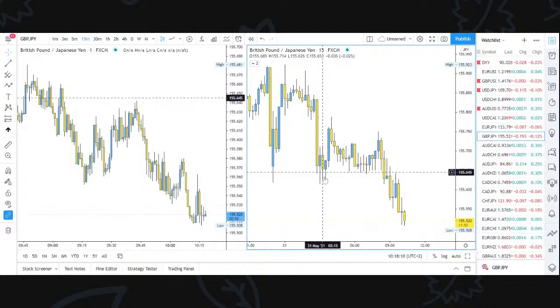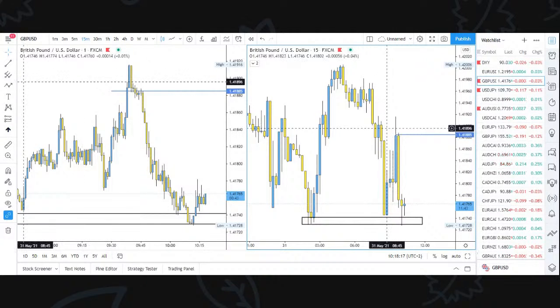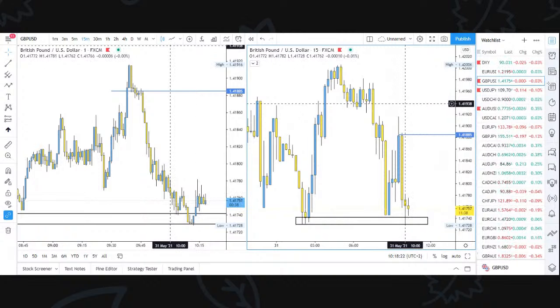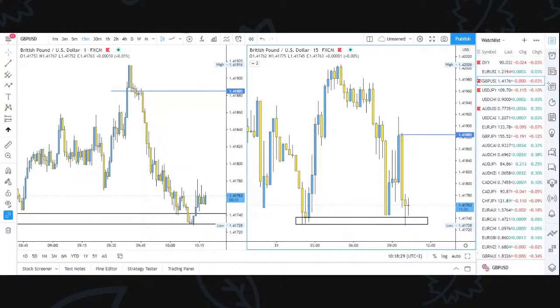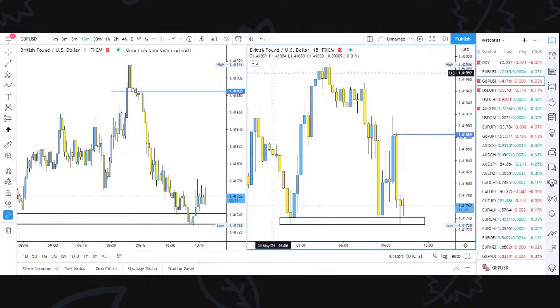Oh, we're actually really falling on GBP/JPY. I'm surprised that GBP/USD is not falling. The only reason GBP/USD is not falling is because of the dollar weakness, but then the pound is quite weak. So I would say we should stay away from this pair just because of them both being weak. Do you know what I mean? Both these currencies right here, the dollar is weak, but the pound is also weak.